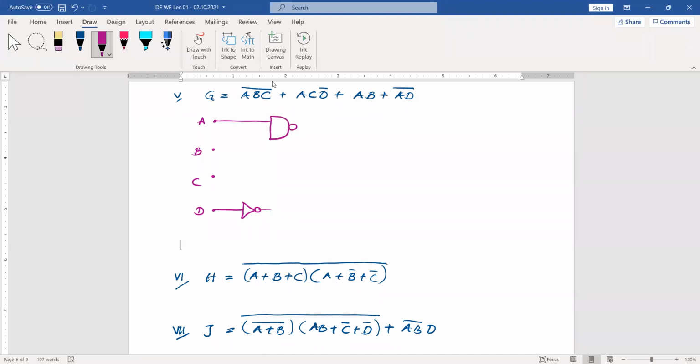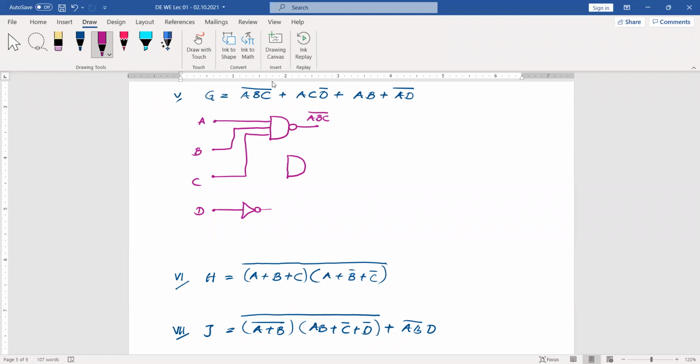And this A, B, C, this one. Okay. To make the second term, we need another 3 input AND gate.